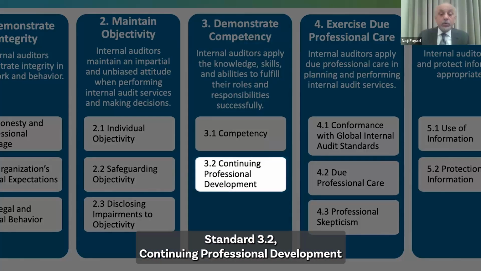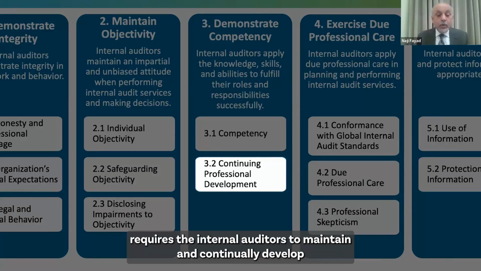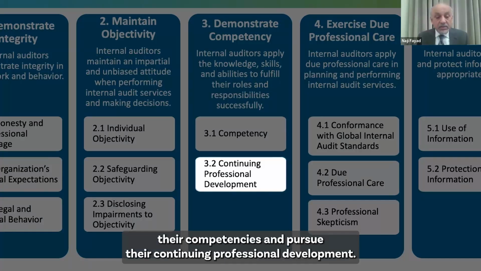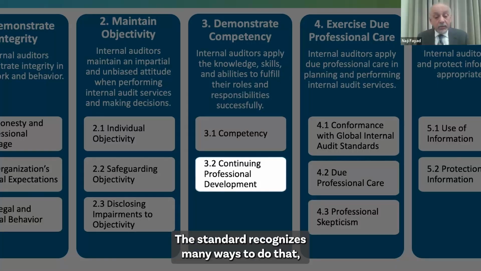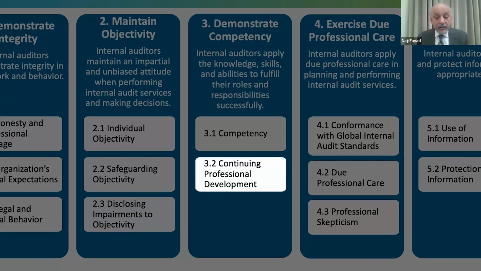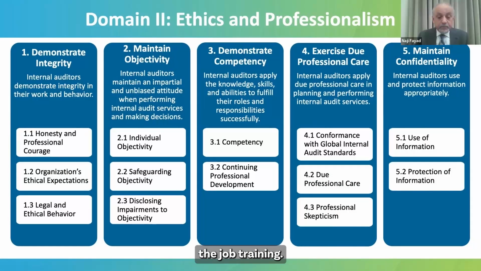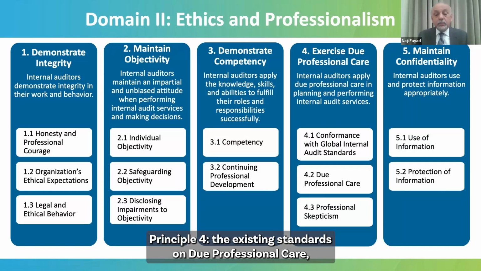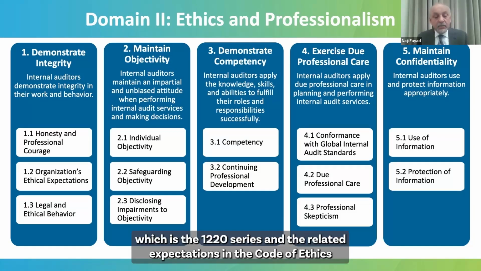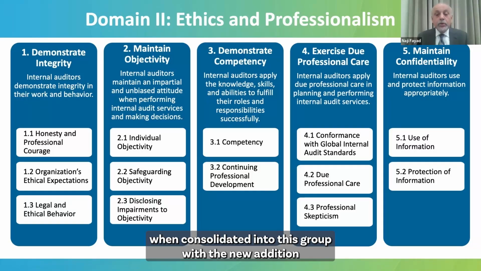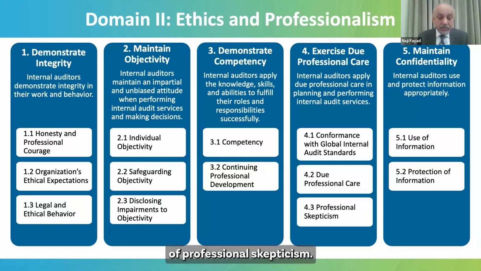Standard 3.2, continuing professional development, requires internal auditors to maintain and continually develop their competencies and pursue continuing professional development. The standard recognizes many ways to do that, including informal means such as on-the-job training. Principle 4: the existing standards on due professional care, which is the 2020 series, and the related expectations from the Code of Ethics were consolidated into this group with the new addition of professional skepticism.